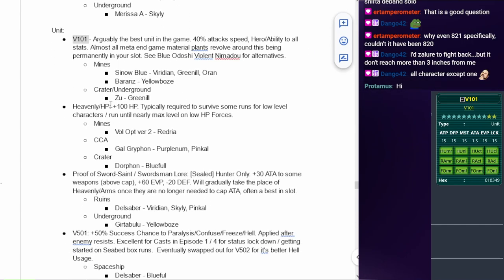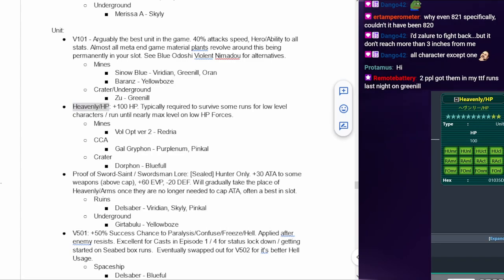Very silly. Speaking of very silly, we have another unit that is, I would say, core for forces, but not core on the other characters. Two people got that in my TTF runs last night on Green Hill. Nice.